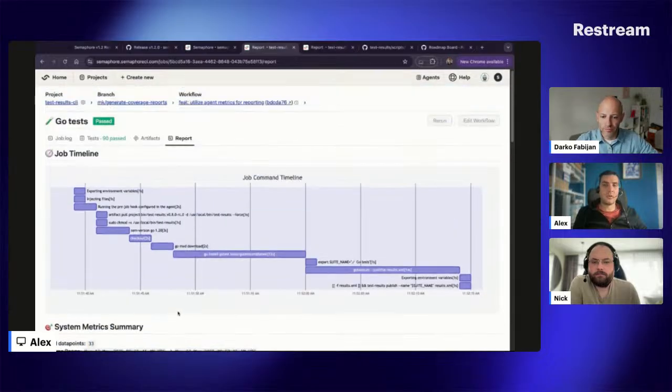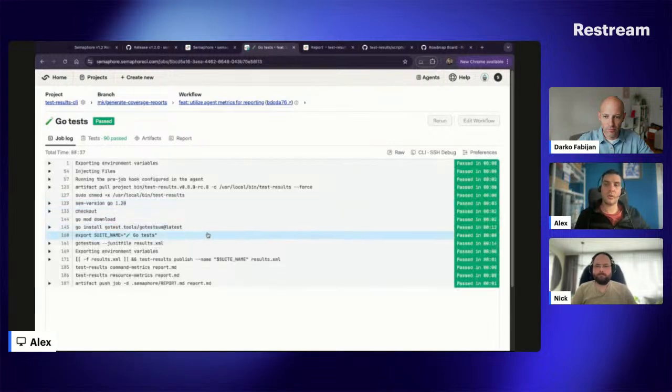So this particular report is something that we want to make simple for users to build on their own. That's why we are working on this extension of our test results CLI.